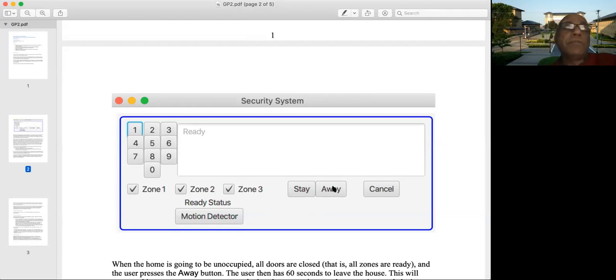And once you have pressed away and a minute elapses, it takes a minute for the alarm to be actually active. Till then, it is just a waiting period. And after 1 minute, if any one of the doors is opened, or if there is motion within the house, the alarm goes off. Alarm goes off meaning there is a warning period for about a minute, during which you can enter the password.